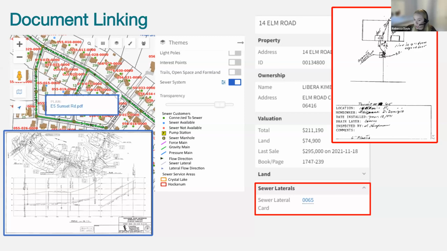If you're in the field and there's an issue, the field crew is able to just pull this directly up on their phone and confirm that the data that they're seeing on MapGeo is coming from an authoritative source. The example on the right is in the property panel. So when a parcel is selected, the sewer lateral card that is related to that parcel comes up automatically. If there's more than one card, you'll see a little arrow to go back and forth between the multiple cards that are associated to that property. But again, it brings the card directly up in MapGeo or as a second tab, and you're able to see some additional details.